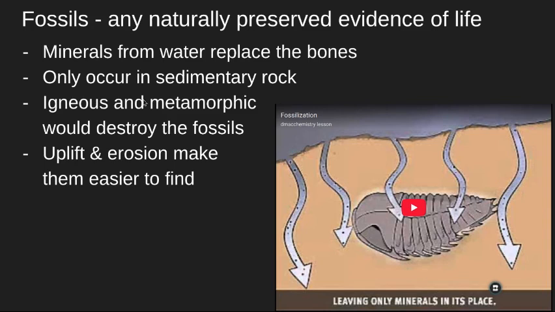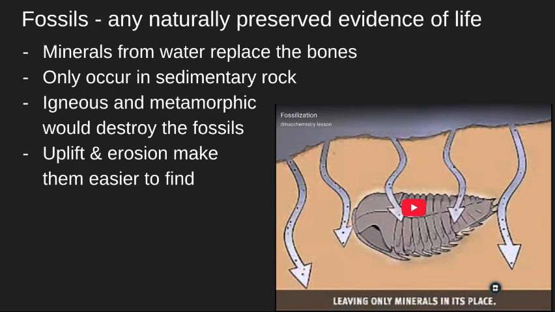Other important details that I want you to write down is that you only find these types of fossils inside of sedimentary rock. Igneous and metamorphic, the way that they form, would just destroy the fossils. Think about it. Igneous forms from magma that cooled down and then formed into rock. So first, any fossil evidence inside there would melt away when it turns into magma or lava. And metamorphic forms from intense heat and pressure. That heat and pressure would destroy the fossils as well.